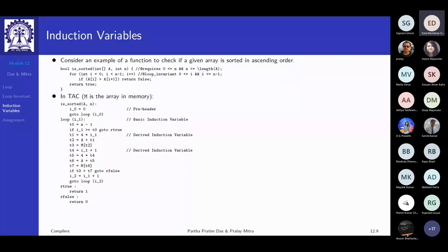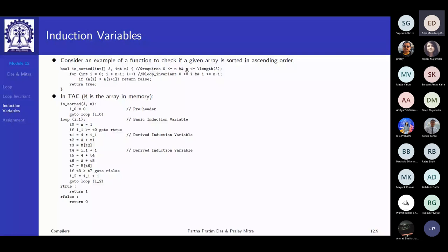And n is a value which designates how many elements there are in the array A. Naturally, the preconditions, or the invariants here, are that n will have to be greater than or equal to 0, otherwise it's not defined, and n will have to be less than or equal to the length of A, that is the maximum size that is allowed.